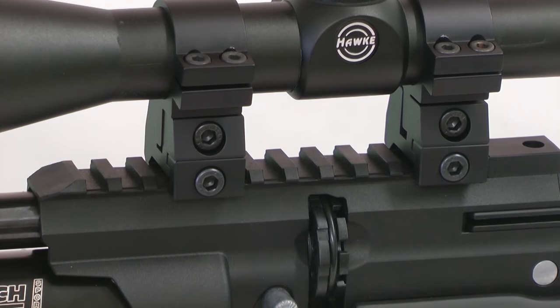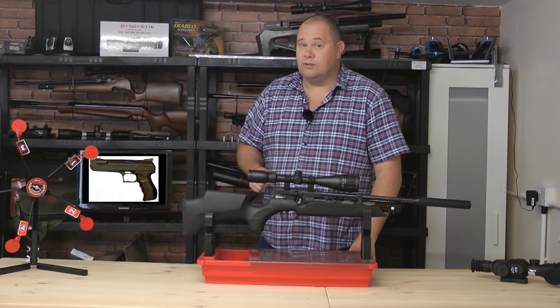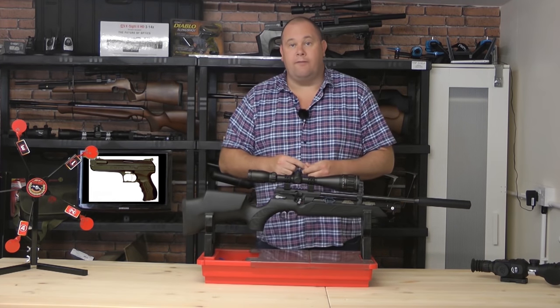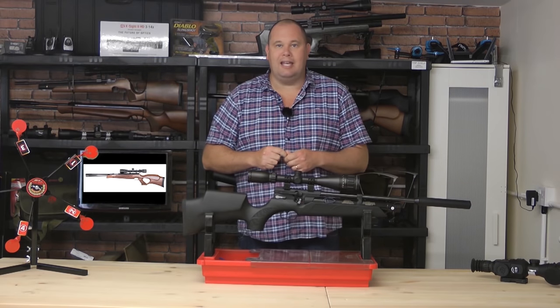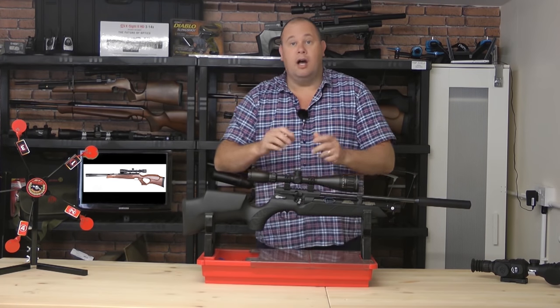One of the main talking points on the Weihrauch 110 is what the main block is made out of, and it's a ballistic polymer. And the best thing to compare that to is a Glock. Glock is a very well-known make of pistol in the world today, and they use ballistic polymers, actually it's called polymer 2, as part of their main skeleton frame of their pistols. And for the first time ever, that technology and knowledge has been transposed into the airgun market. And the Weihrauch HW110 uses a ballistic polymer to form the main block of the gun.